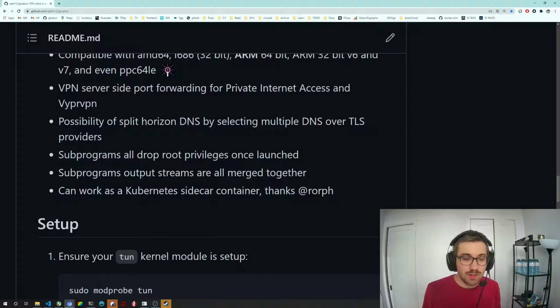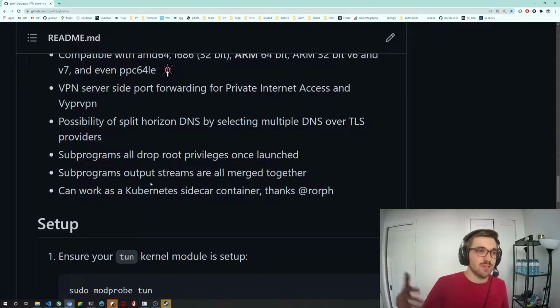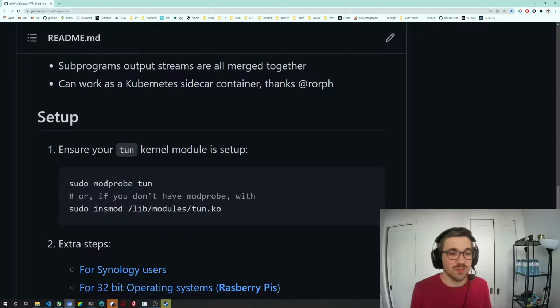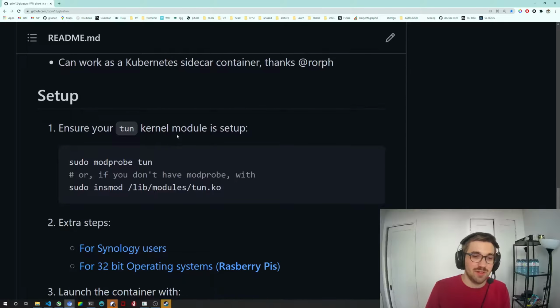And yeah, you have subprograms, you have OpenVPN, you have Unbound, and that's it. Unbound is about to disappear. I wrote my own implementation to do DNS over TLS and HTTPS in Go. So Unbound is going to disappear, but there's still OpenVPN, which is here to stay, which is a subprogram, and you can see the logs are merged together in the same thing. So that's pretty nice. And it can work on Kubernetes, although it's not 100% stable. Yeah, depending on your setup.